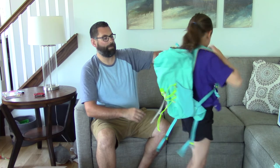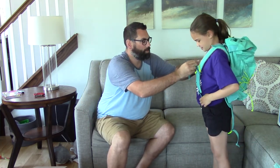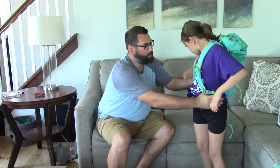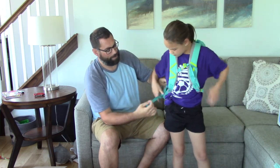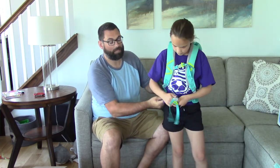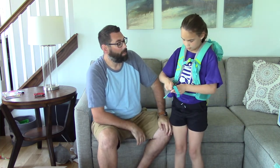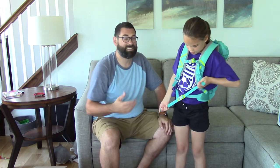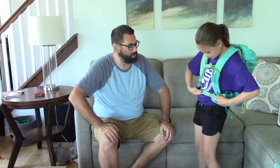Yeah. So this is a backpack that we picked up. It's an 18 liter. So one of the smaller sizes, but I wanted to make sure that it was gonna fit Cadence appropriately. It does have height adjustment, which is really cool. And it was one of the few backpacks I could find in this price range that did have hip support, which I figured we would want if she is gonna actually carry some weight. We're thinking that Cadence is probably gonna carry around 7 pounds, probably less than 10 for sure, as her base weight. So yeah, some adjustment to do.